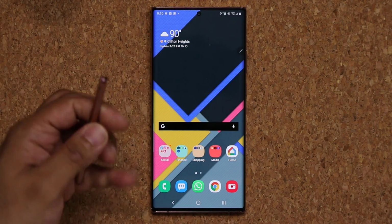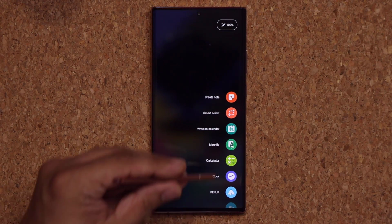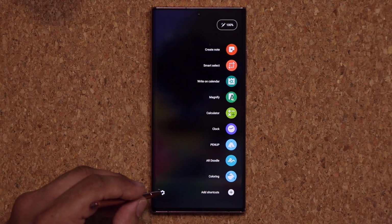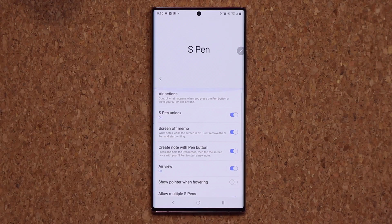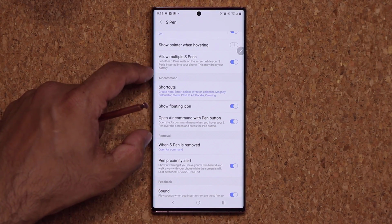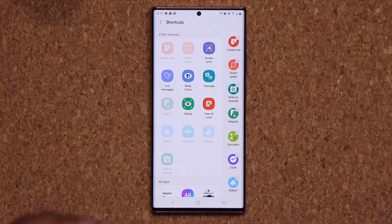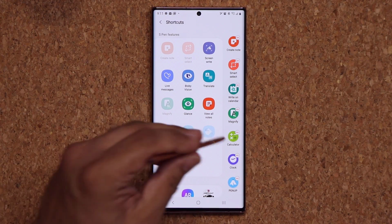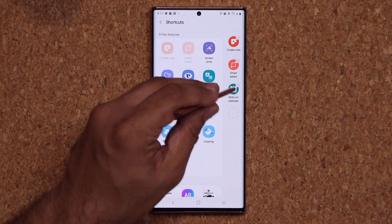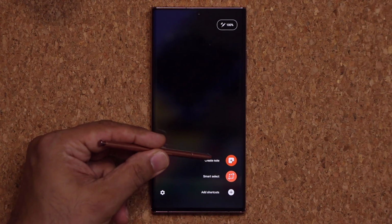Now let's move on and talk about the air command menu, which is a bunch of settings right here. Now you can always tap on this here. You go to the same settings, the S Pen Settings. Let's scroll down and let's take a look at the air command. Now from here, you can customize the shortcuts that you get on the actual air command menu. Okay, so let me just X them out a little bit. Let's take a bunch of these guys out. Let's just leave 2. Now when I go home, press the button, I only have those 2.